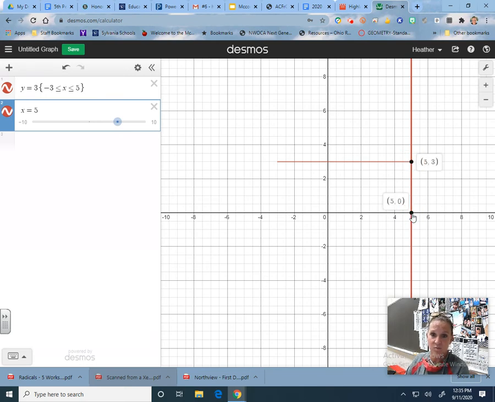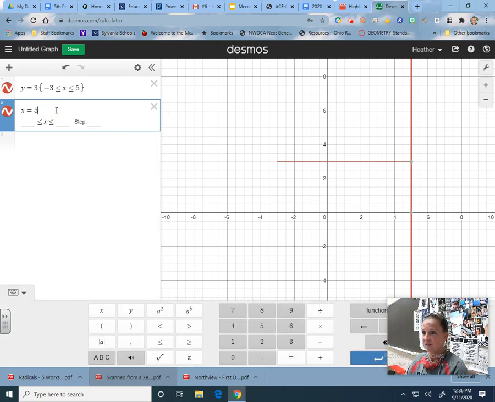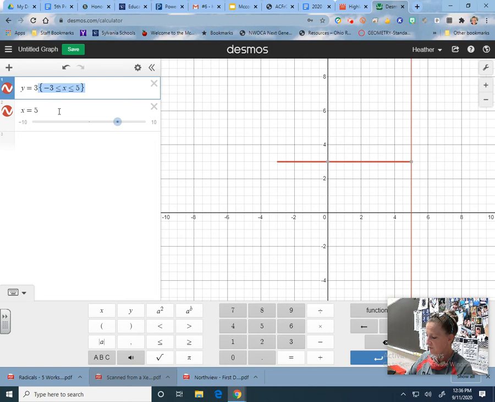So this is one of those cases where you can't do domain, right? You can't do x values because this only has one domain. So you have to do y values. You want y values ranging from 0 to 3. So I can cut this one off. And if you know what you're doing, if you know you want this from 0 to 3 down here, and you know it's a range, you can just copy this, change this 0, change this to 3, but make sure you change that to a y. Okay, so it's just a faster way instead of typing it all out always.